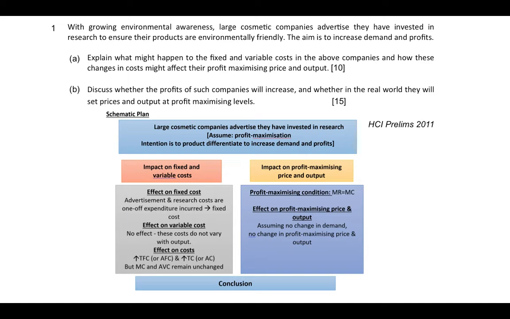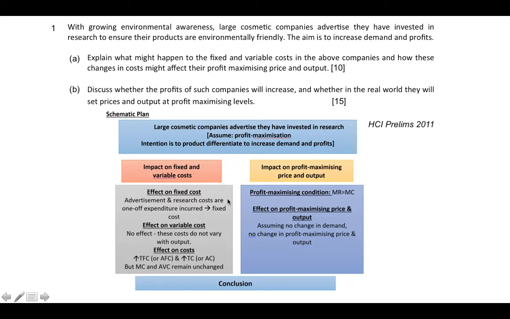Is there any effect on variable costs? It seems in this case there's no effect whatsoever. So if it only affects fixed costs, then only your fixed costs will change. Will it affect MC? It won't, because your variable cost is not changed. But because your fixed cost is changed, your AC is changed, because your total cost increased. So as a result, MC doesn't change, TC, total cost, changes, and average cost will change.